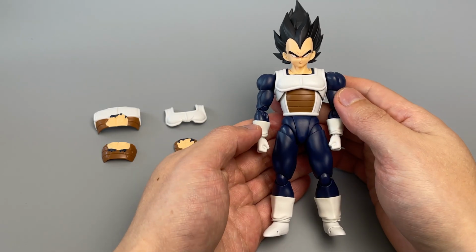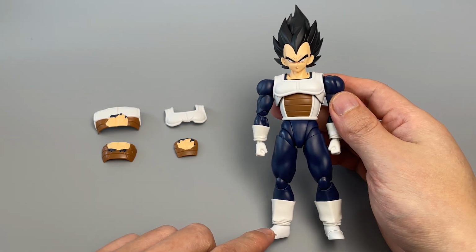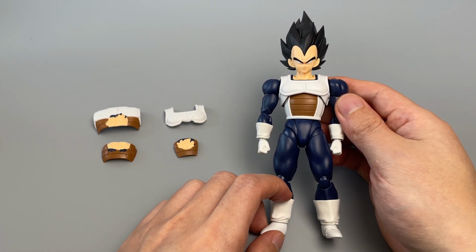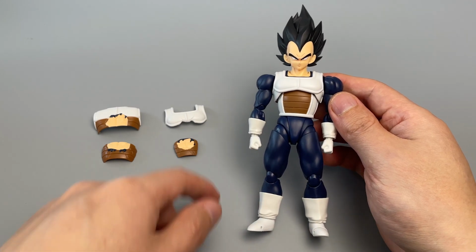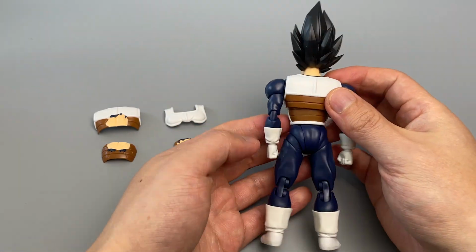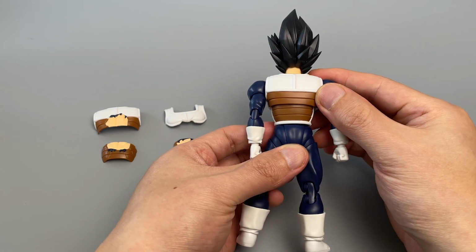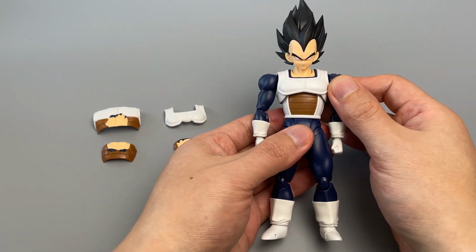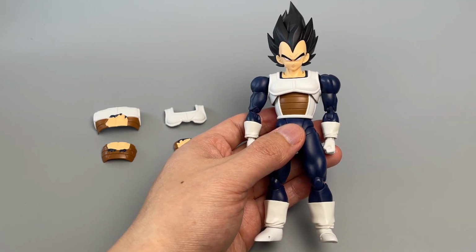The interchangeable armor is another major highlight of this figure. It allows you to recreate not just the normal version, but also the battle-damaged look after being injured by Krillin. The replacement armor consists of 4 pieces, which swap out the front chest, abdomen, and the upper and lower back sections of the original armor.